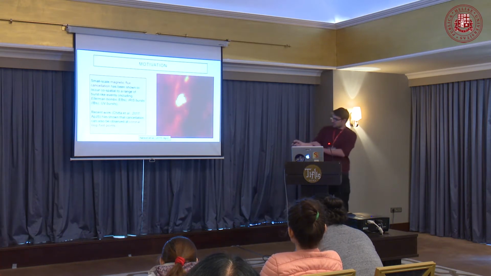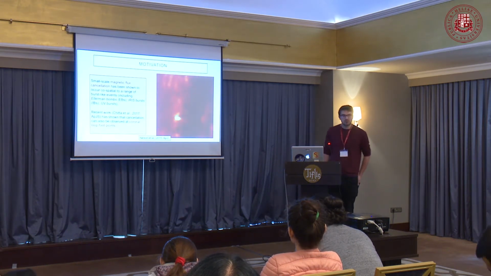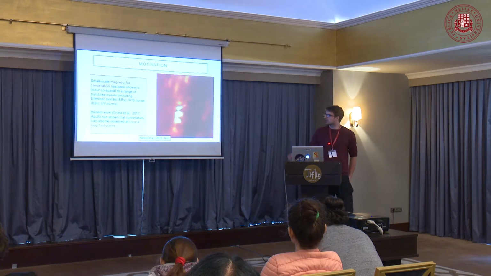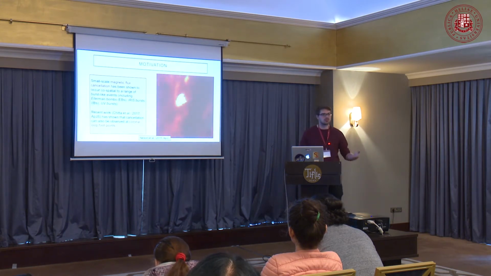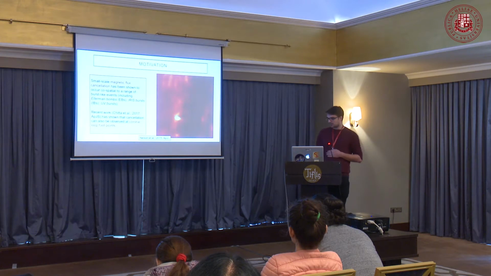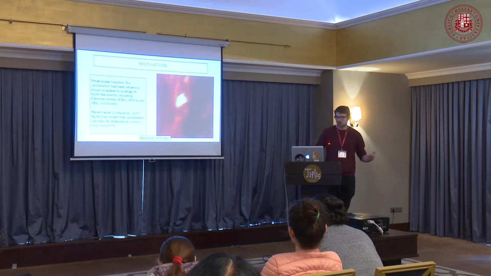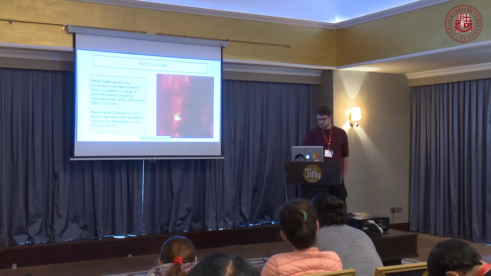And then recent work, just published this year, has shown that cancellation can also be observed at coronal loop footpoints. That was done using Sunrise data, which is very high resolution data, but unfortunately it's limited in the amount we actually got. So I wanted to have a look to see if we could find similar evidence of such processes using the more ubiquitous HMI data.